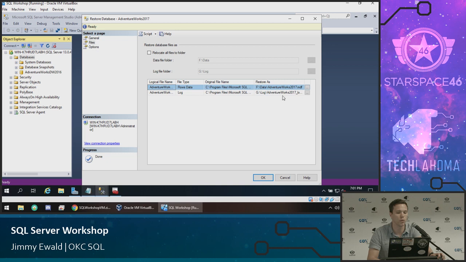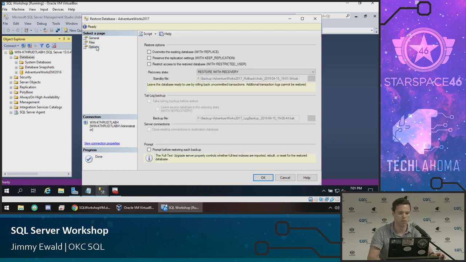You can move the file locations. As you can see, the default location is where we talked about earlier. It goes to the data drive and the log drive. Now, we probably wouldn't want these to go directly to data and log if we had a bunch of databases. It might make more sense to put things in their own folder, so you might want your data to go under data AdventureWorks 2017. But in this case, we're just going to put it under data, because it's too much work to do other stuff and it's just for an example anyway.